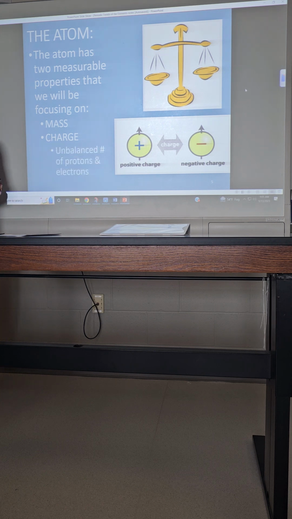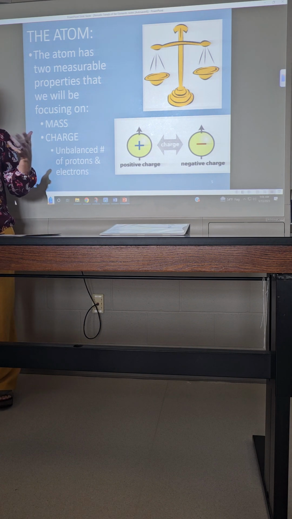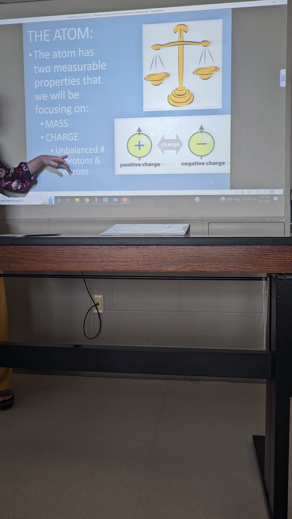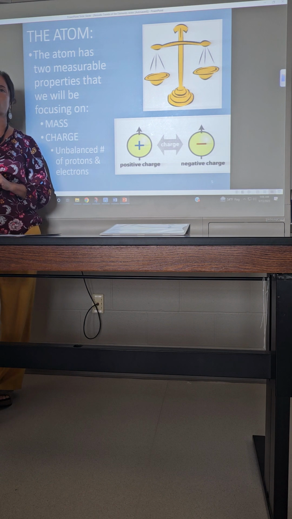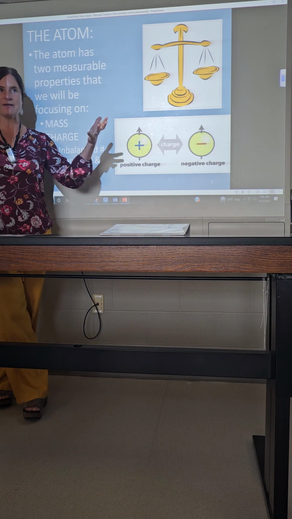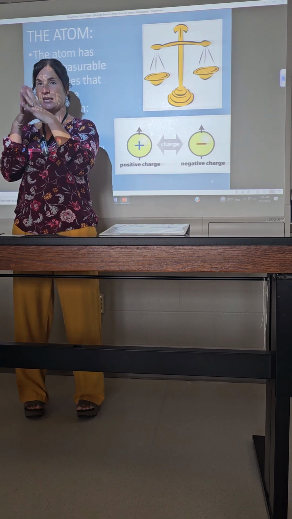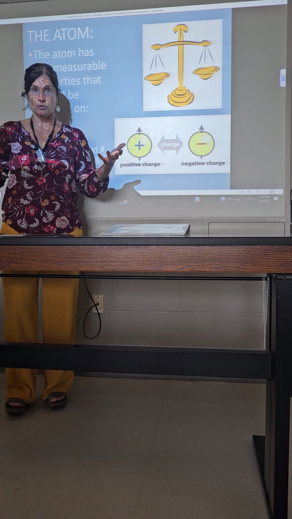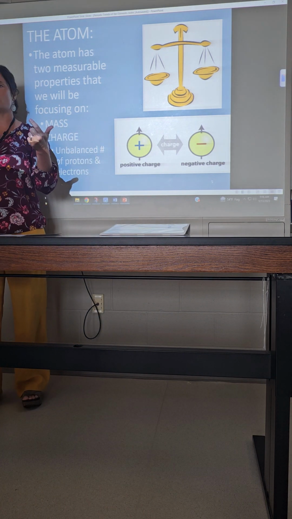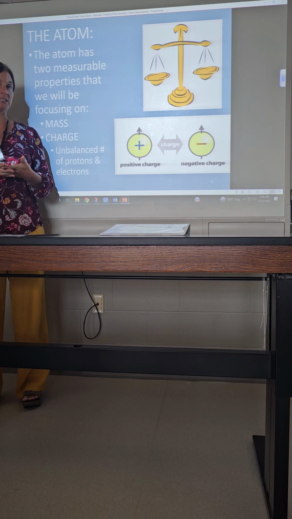And so when we're talking charge, this was a property that was a little bit hard. A lot of times people struggle with trying to identify what a charge is, but it comes down to having an unbalanced number of protons and electrons. If you have 5 protons and 5 electrons, they cancel. Every positive has a negative and they cancel each other out, so the atom would be neutral. If you have even 1 more proton than you do electrons, or 1 more electron than you do protons, that would be technically considered charged.